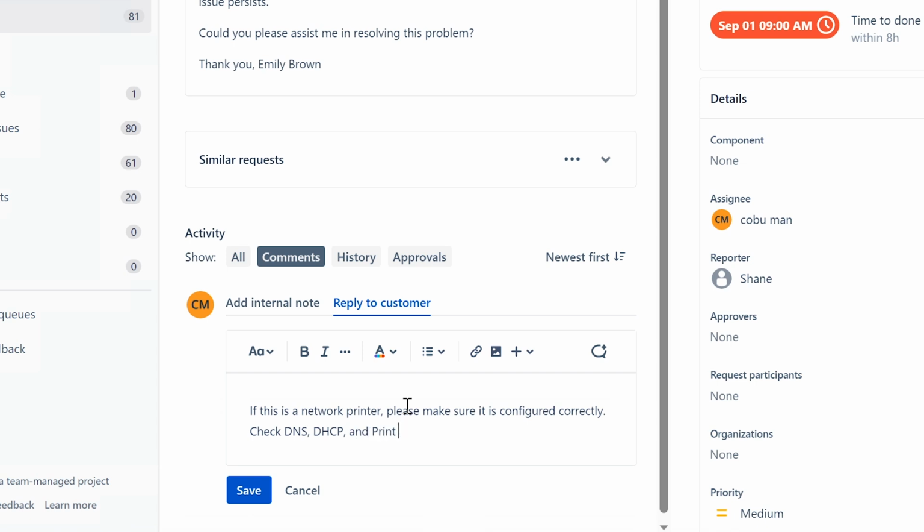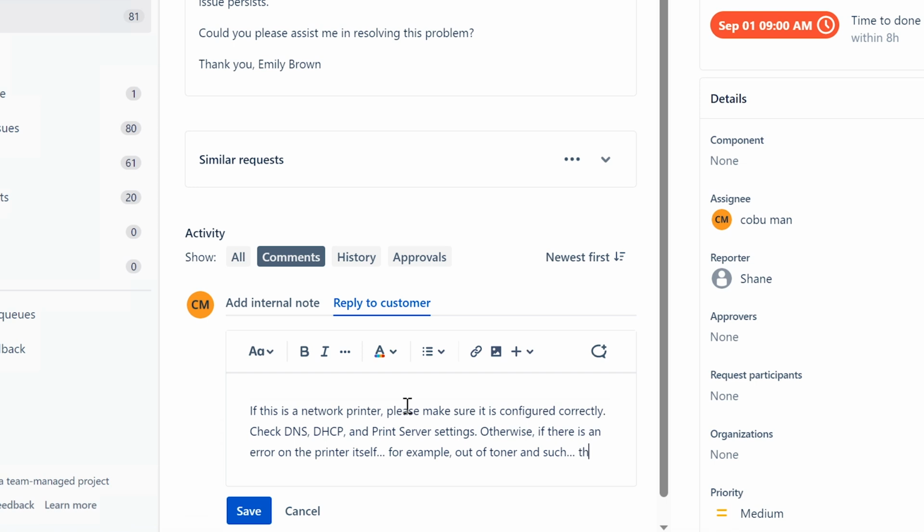Print server settings. Otherwise, if there is an error on the printer itself, for example, out of toner and such, this could place the printer in an offline state.